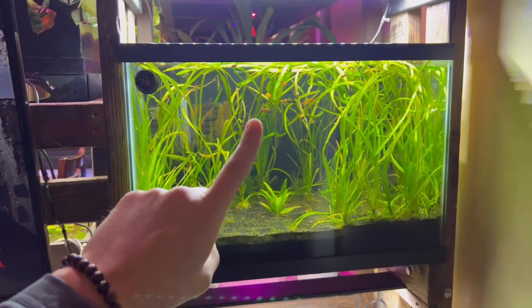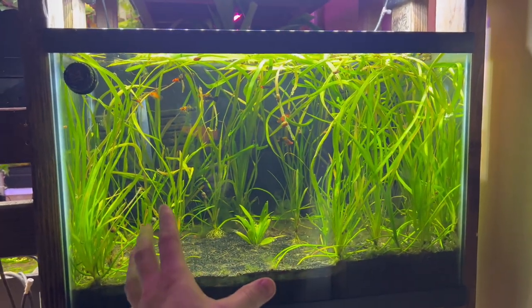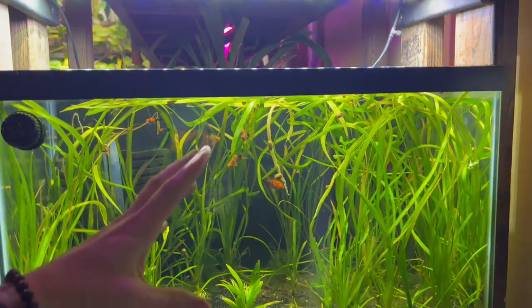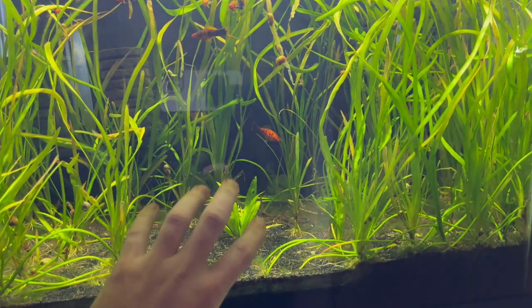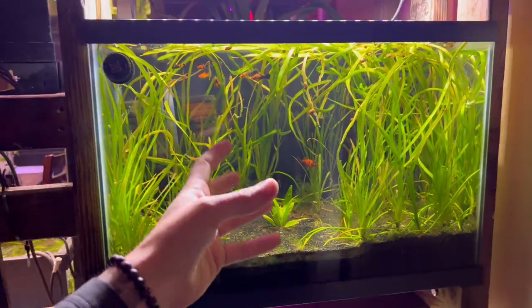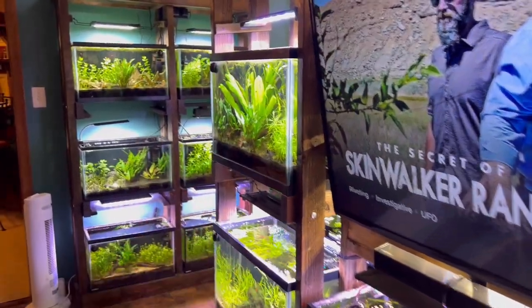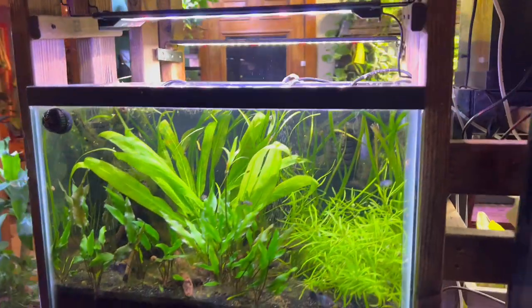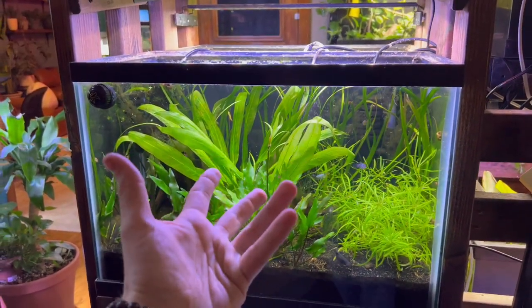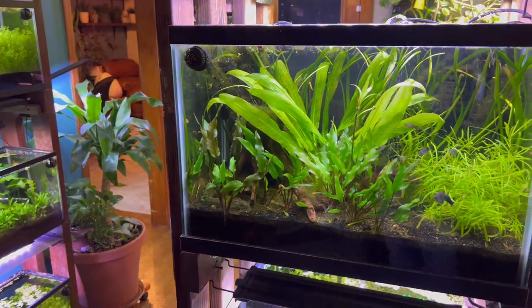One of the first variables I always tell people is you need to fill your aquarium full of plants. The reason is because chances are your tank is getting excess amounts of light. In that particular area it's just getting too much lighting. What happens when there's too much lighting is the light feeds on proteins and excess amounts of nutrients. When you fill the aquarium full of plants, the plants are absorbing the light instead of having it bounce off areas in the aquarium.